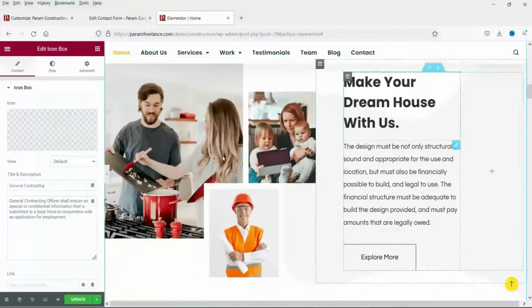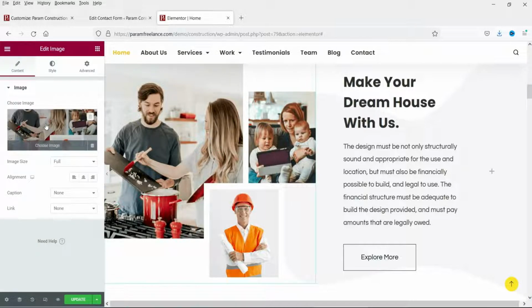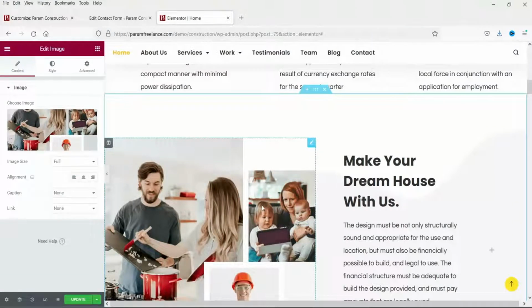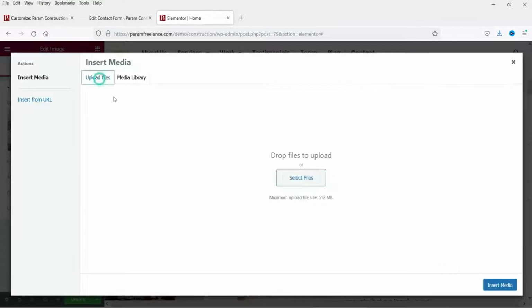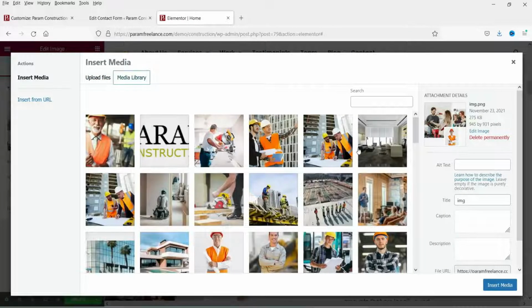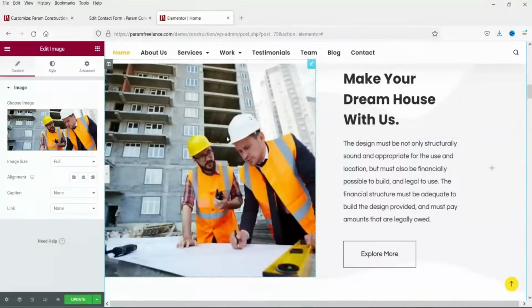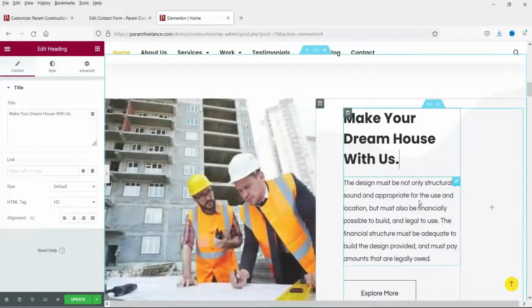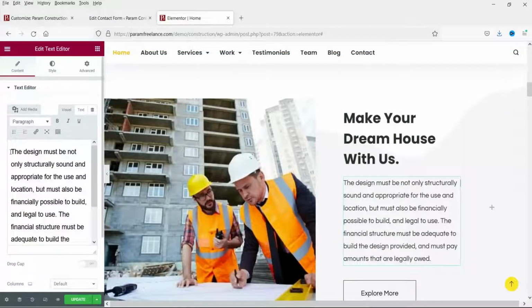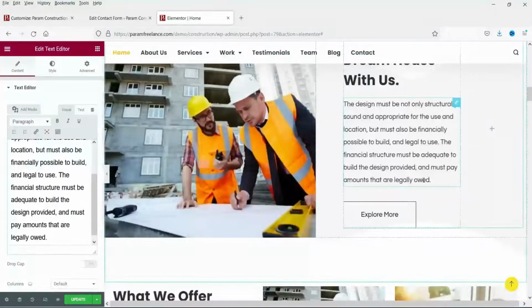Okay, now this is the next section. Now I want to change the image here. So I can click on it and click on this image. If you want to change the image, what you will do, you will select this image, click on this icon, and then here you will see the image, click on it. Now you can upload the image, or you can select any image that is already installed and click on insert media. Now you will see that the image has been changed. Now if you want to make change to this title, you can change it from here. Simply click on that section and you will see the option to edit that section in this left hand panel. So from here you can change this element.